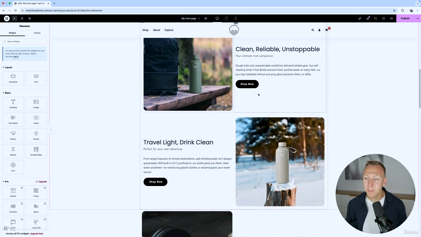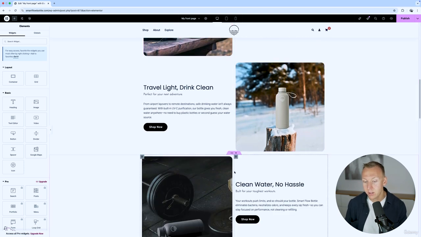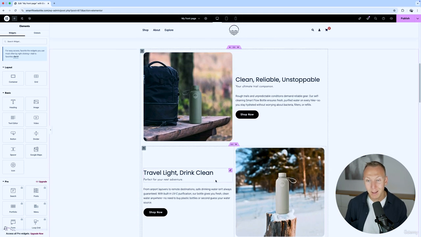Now don't worry about connecting these buttons to the products. We're going to do that later when we've actually added in the products, and then we're going to make this clickable so that they lead to, well, this is going to lead to the green product, this is going to lead to the beige product, and this one to the black one. For now, the design is amazing and I'm very, very happy about it.